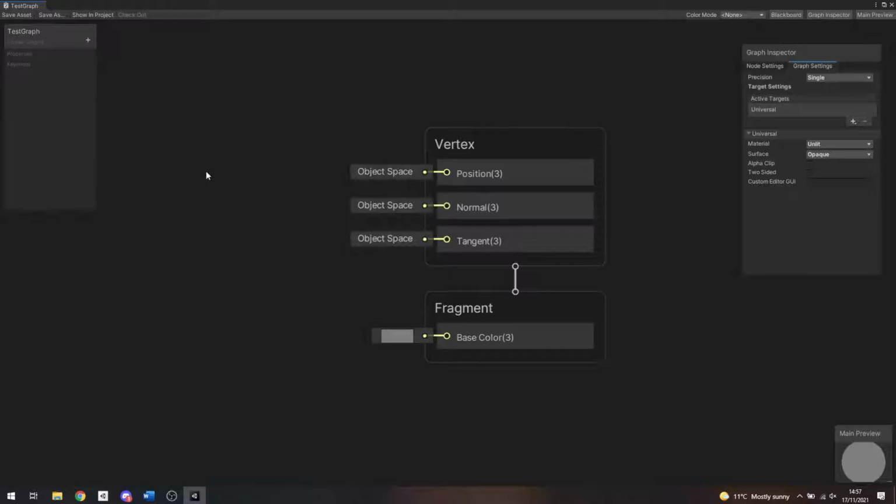It's called fragment rather than pixel because technically sometimes we can have fragments that are either larger or smaller than a pixel, but it usually corresponds to one pixel. So think of fragment as just what properties each pixel of my object has. The only option that we have on an unlit opaque graph is base color, because that's the color that will be output by this object.